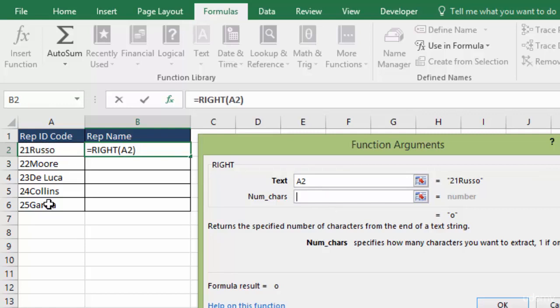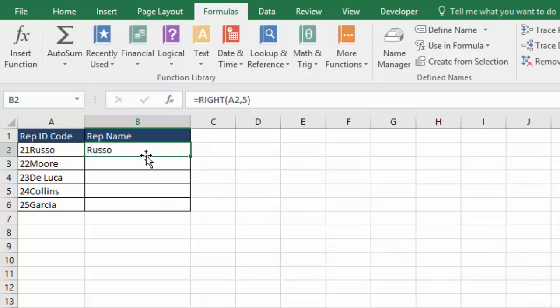If these rep names were all the same number of characters, we could easily just count 1, 2, 3, 4, 5. We could hit 5, hit enter, and it would bring back the name. But you'll see when we copy this function down that it's taking the 5 right-hand letters from all of these, and it doesn't work at all. So that's why we're going to use the LEN function in conjunction with it to sort it out.